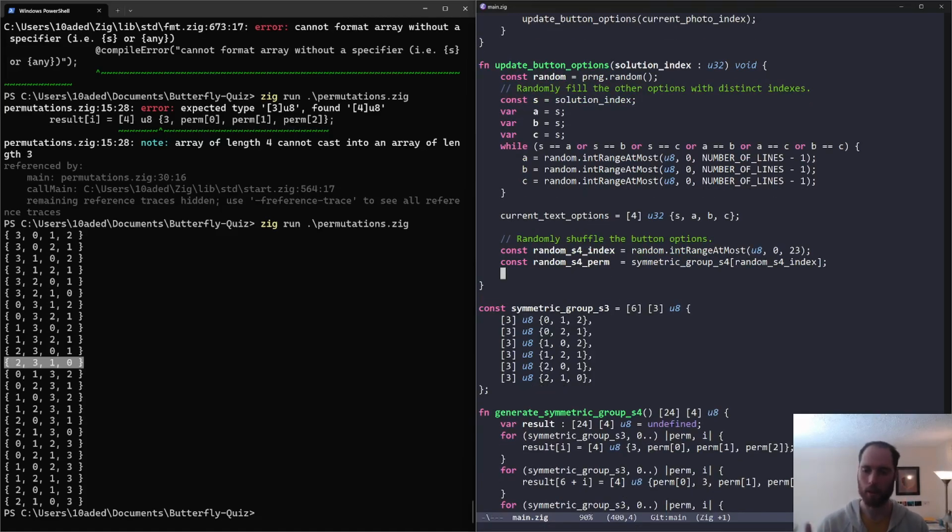And so now we've got that element. We now want to shuffle the current text options with this. So then we want to say current. Ooh. So in Odin, since every single procedure has as many return values as you want, I wouldn't need to save anything, but I might need to save some values here.